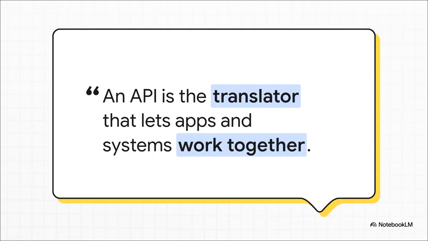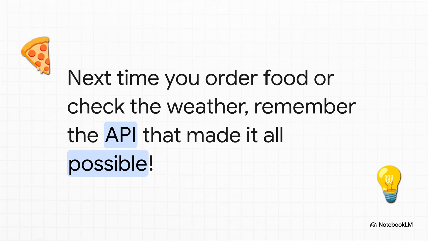So if you're going to remember just one thing from all of this, make it this. An API is the universal translator for the digital world. It's the essential middleman that makes all of this incredible complexity, all this interconnectedness that we totally take for granted, possible. So now you're in on the secret. The next time you see that map pop up in your ride-sharing app, or you pay for something with one click, or log into a new site with your social account, you can give a little mental nod to that silent, hard-working API, the digital waiter, that made it all happen.